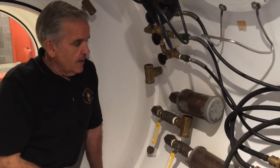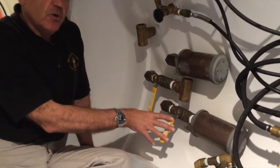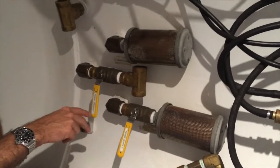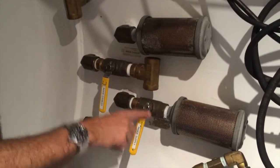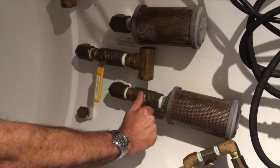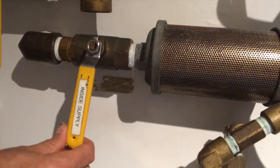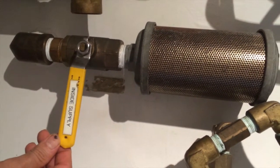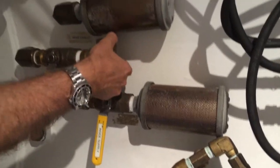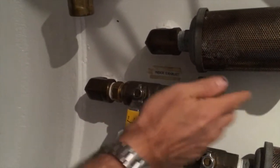Let's talk about the inside controls here. This chamber is plumbed up with dual controls — we have outside controls and inside controls. The valves on the outside that are taped in the open position feed these two valves here: a supply right down here and then an exhaust here. So if I open this valve right here, I'm going to be able to pressurize the chamber from the inside. This is not normally used — it is simply there as an option. This is a Navy-plumbed chamber and that's the way the Navy did it back in the day. This is a diffuser to disperse the air inside the chamber. This device right here is the exhaust, so if I want to exhaust the valve from inside, I could vent some air out here.